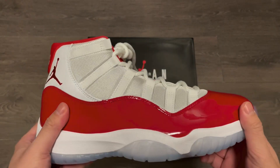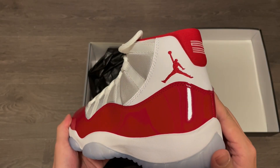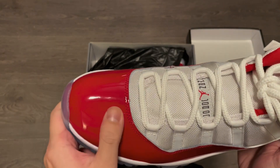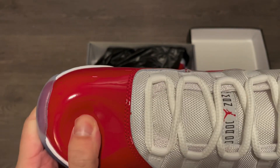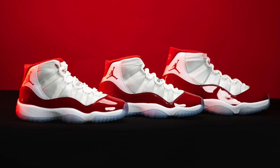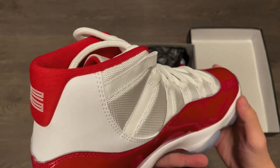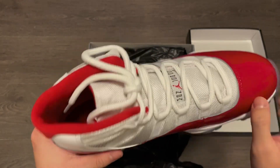On the first look, it's a simple two-tone colorway with red and white. Red Jumpman logo on top of the white upper base. The signature patent leather in that nice varsity red color. If the red was any brighter than it is now, that might not do it, but this looks good in my opinion. 23 on the heel, and they come in those typical lace styles for Jordan XIs.